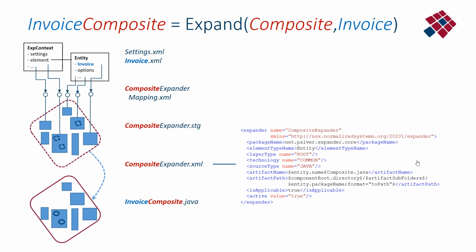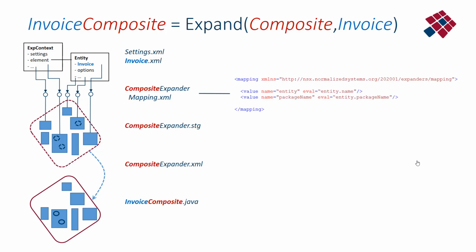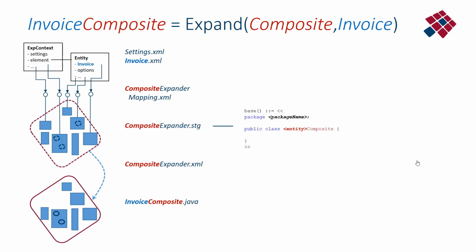A composite expander is declared in an XML file, and it uses a mapping file where the parameters of the data instance objects are made available as variables to the coding templates. The coding templates contain placeholders, variables, for instance, a package name, an entity name. These coding templates are just instantiated, and the parameters are resolved and get a value, and then you have actual code. So this is the very basic concept of how every code generator or expander in a normalized systems setup works. It's a basic convolution between instance data and templates.